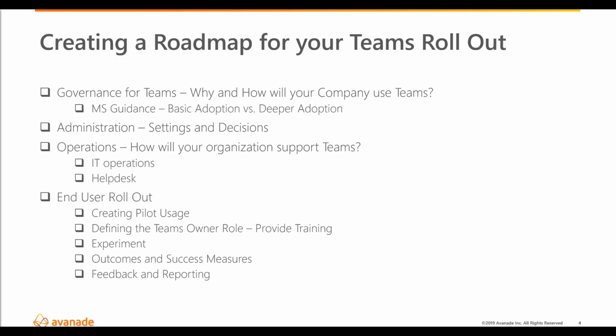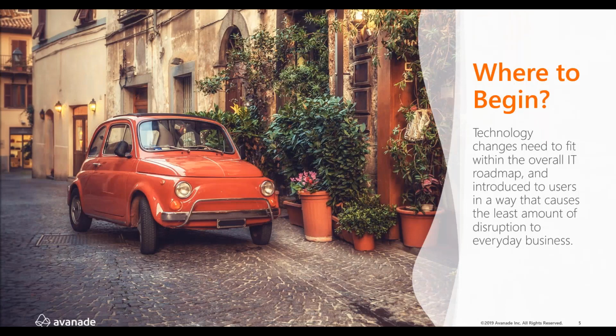So then we get into end user rollout, and this is really where I'm going to spend the bulk of the conversation, because that's really where the rubber is going to hit the road. So where do we begin? Ultimately, I like to think that these technology changes need to fit within your overall IT roadmap, and it could be that this is a major part of your IT roadmap of where you're looking to go.